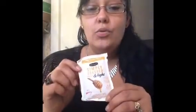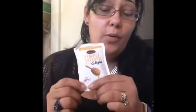And then I use the Marzetti Simply Dressed light honey French. Believe it or not, I have done my research, and they only have this salad dressing at Wendy's. They make it specifically for Wendy's. So faithfully once a week, I go to Wendy's and I purchase 10 of these packets, I sure do.